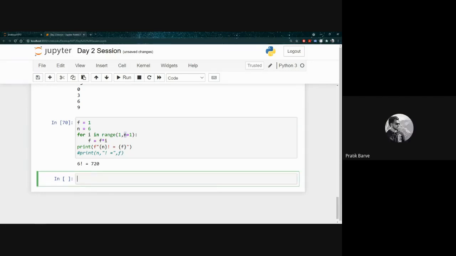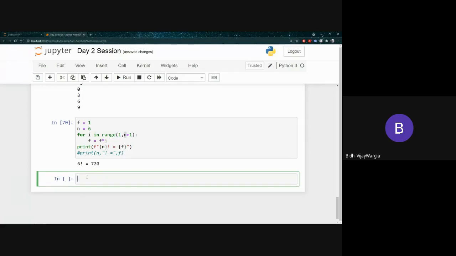Yeah. So what next we can do is I'll show you how to break or continue. We'll do the while loop first. There we have written f is equals to f into i.